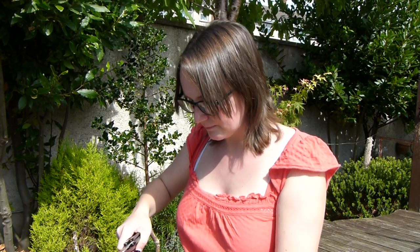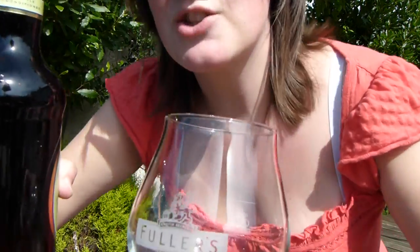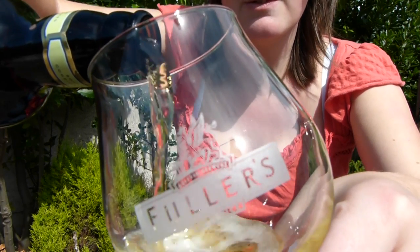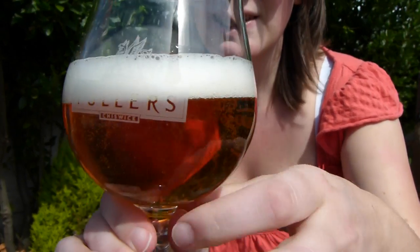Let's get this open then. It's such a beautiful day. Oh, it smells nice - it smells quite sweet actually. Let's give it a pour. Now it's bottle-conditioned. It's bottle-conditioned so I'm just having it cool - I'm not going to chill it or anything. Can you hear the carbonation on that? Put it close to the camera to see if you can hear it. It's not as windy today either so you should be able to hear me better. It's got a good head on it. The natural carbonation in there is wonderful. It smells sweet and refreshing, like it's going to be a good beer.